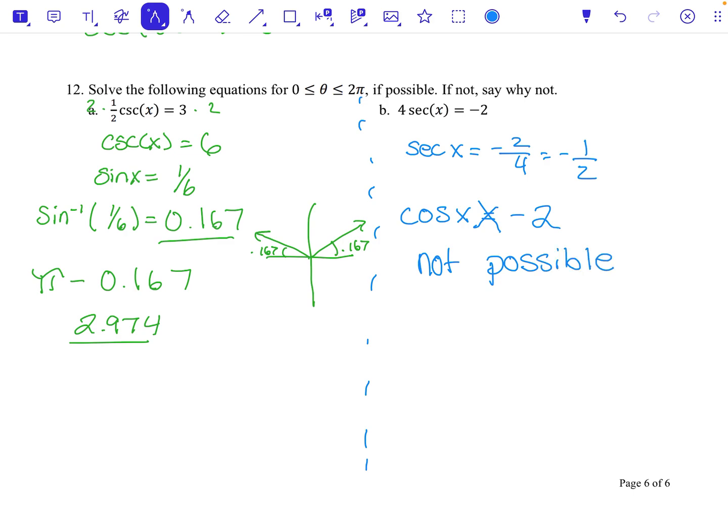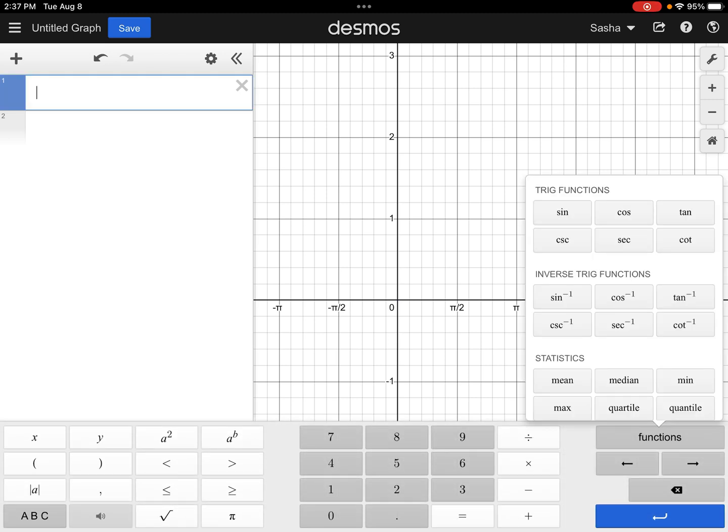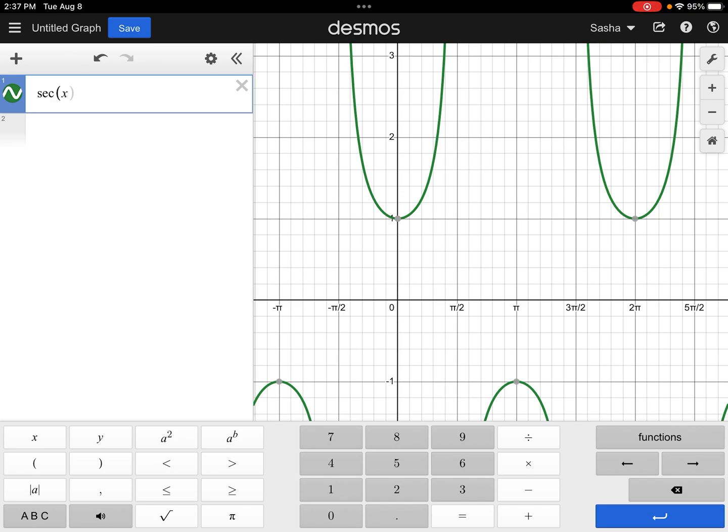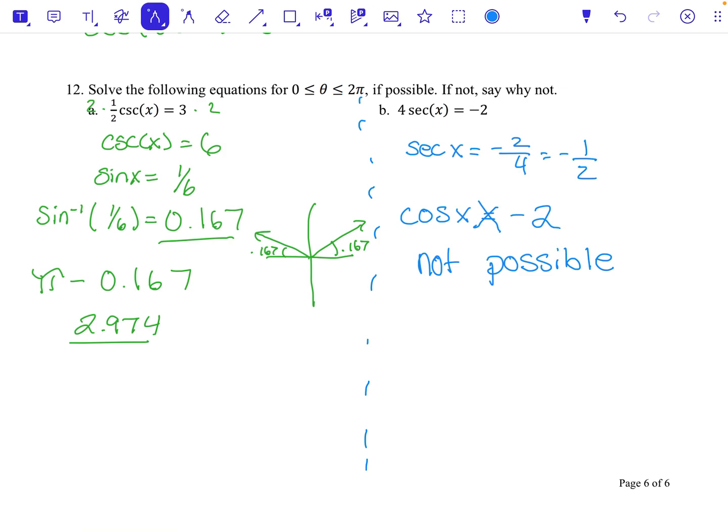And that's because if you go back, we're going to take a minute to look at the graph of secant of x. You should notice that our graph of secant of x has this giant hole in the middle of our range. So it won't ever equal values between negative 1 and 1, because since cosine can never be above 1 or below negative 1, there's no way we're going to get fractions that are less than 1 or greater than negative 1 in that in-between space. So it's possible that when we solve an equation that involves our reciprocal trig functions, it might just not have a solution. And this was one example like that.